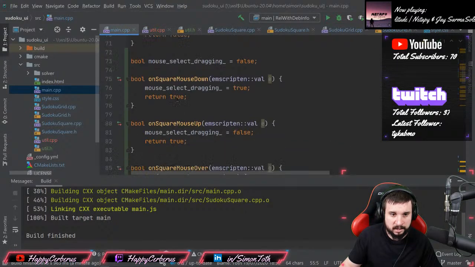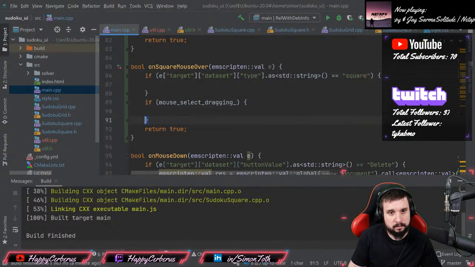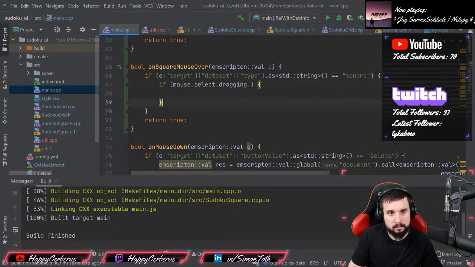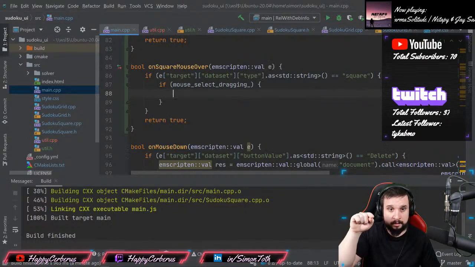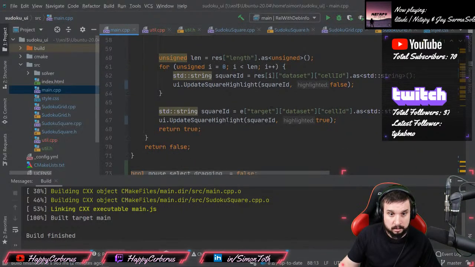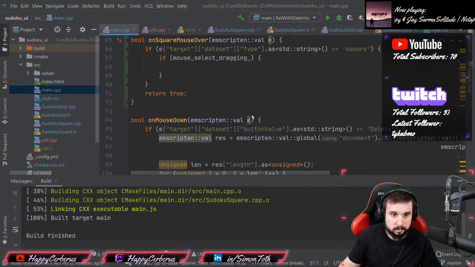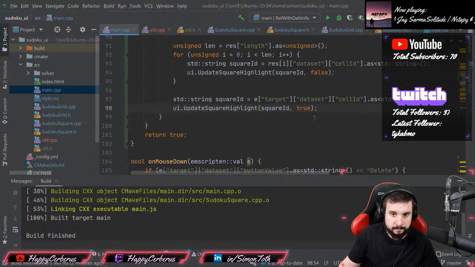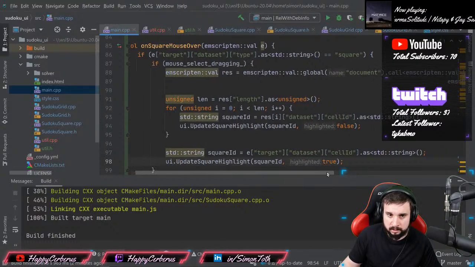Yes, so if I'm actually getting this event for the square, and the mouse is dragging, then update square highlight. Yeah, so basically I kind of want to do this piece of code. Sure, actually yes, let's just make it like this.